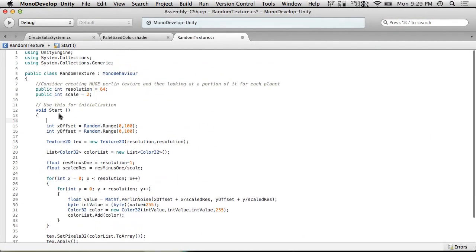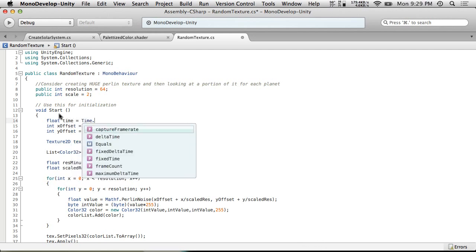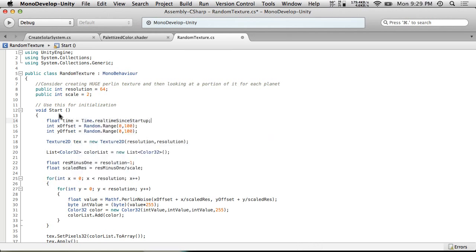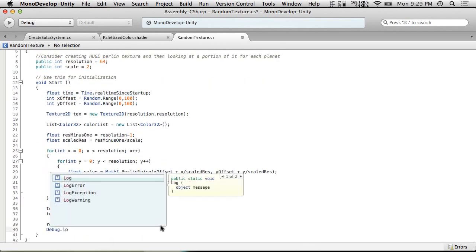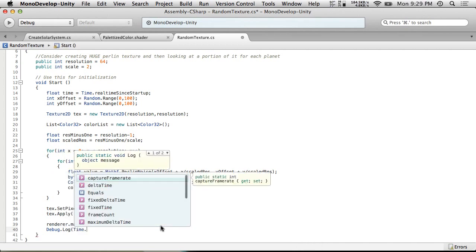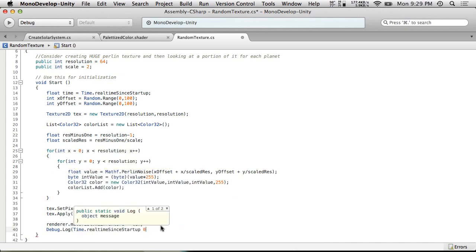So in Start, what we'll do is float time equals Time.realtimeSinceStartup, and then Debug.Log Time.realtimeSinceStartup minus time.